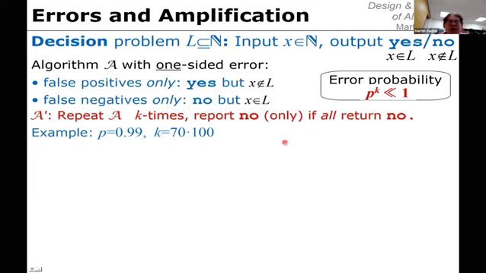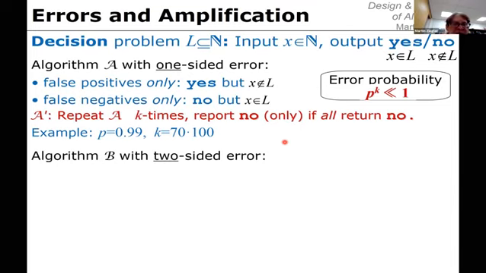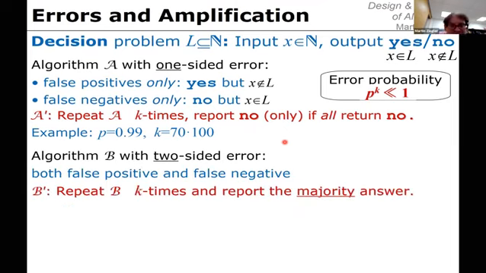Right, but returning to errors and error amplification, that was a case of one-sided error, which is easy to amplify just by repeating it, because here we build on the promise that the test only makes one-sided error. So by repeating the test and looking at all answers, if any answer deviates, then we know that this deviation will give the right answer. However, if we have an algorithm test with two-sided error, then the amplification is a little bit more subtle. Well, more subtle to analyze, because again, the amplification algorithm is easy. Again, we're going to repeat the algorithm, let's say k times, and then just report the majority answer, right?